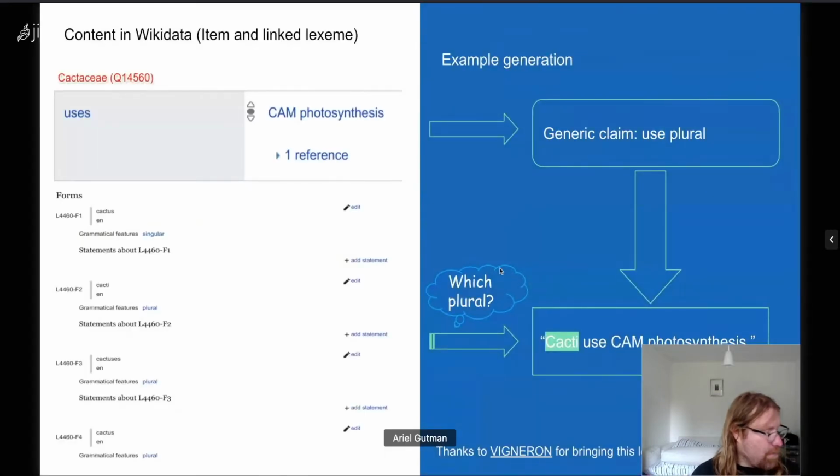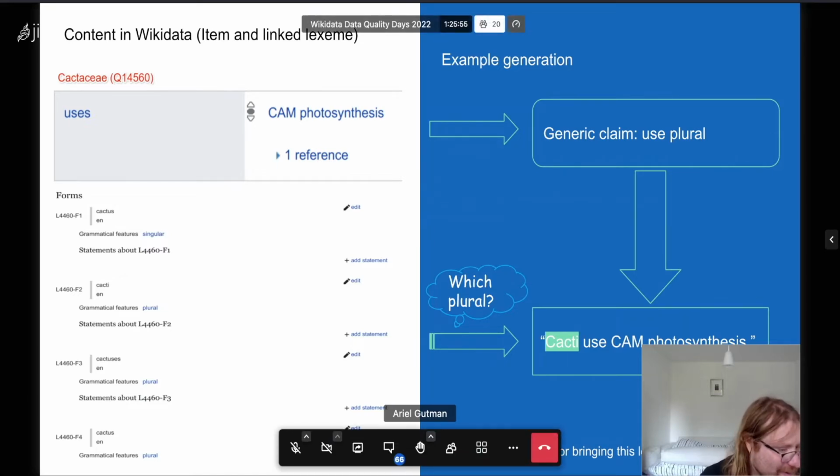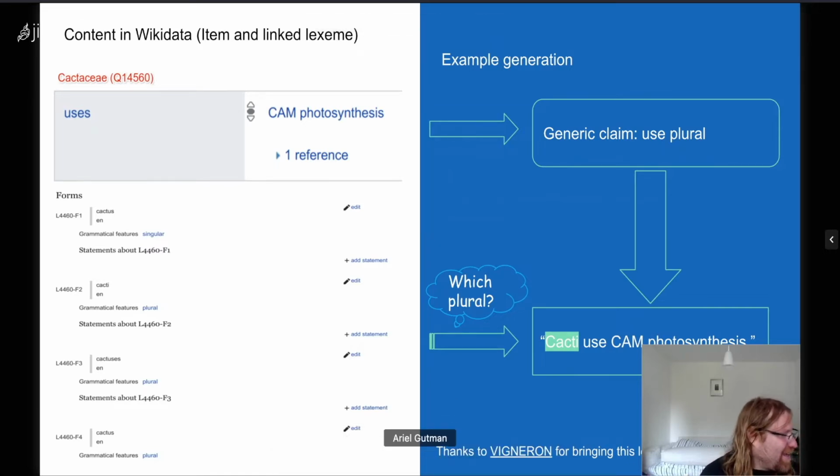And here is a kind of mock example of how data might be used and what might be the problems here. I'm indebted to Nicolas Vigneron for drawing my attention to a specific lexeme here, which has some interesting properties. So let's look at some content we have in Wikidata. I have abstracted a bit away from the notion of abstract content.